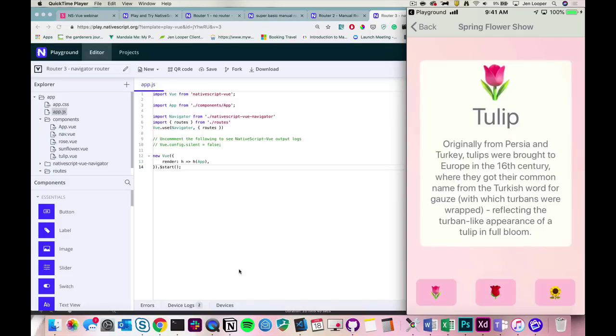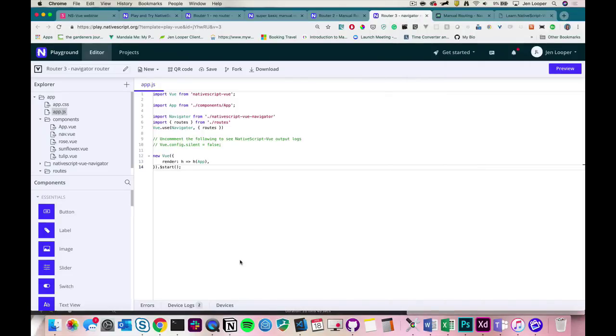Okay, last but not least, I want to show you one more nice app here. Boy, it looks the same as the other ones, doesn't it? Okay, but I want to show you how you can simplify your life a little bit by using a plugin that Igor has developed for us, which is called the NativeScript-Vue Navigator plugin. So this basically offers some simplifications for you so that you can more easily manage your use of manual routing in your NativeScript-Vue apps. I like it a lot.